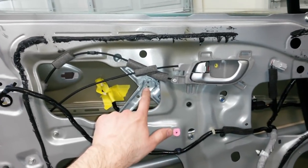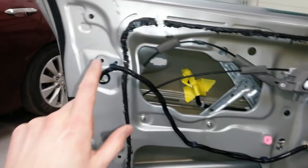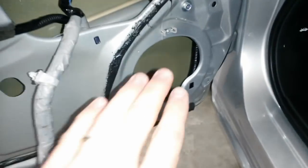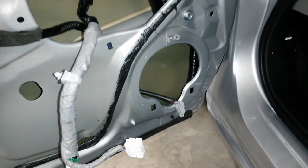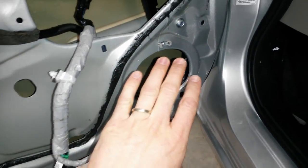So I've got the 2015 window motor door handle, 2013 door lock actuator that came with the door. Tested out the 2013 speaker. Those aren't worth much, but I'll try to sell it if I can get anything out of it. I'm going to put the 2015 speaker in later.